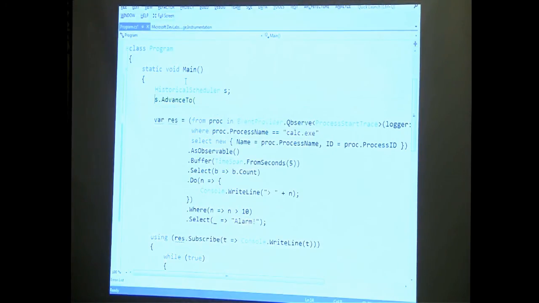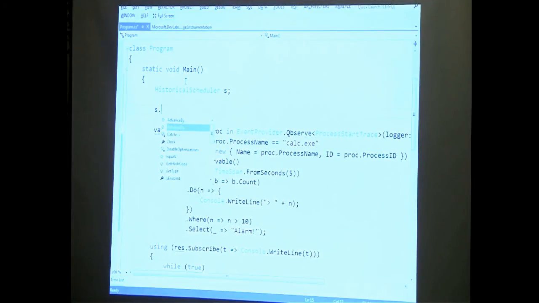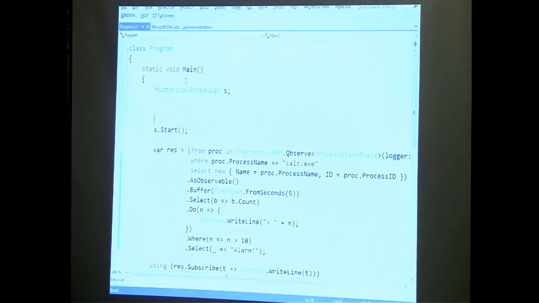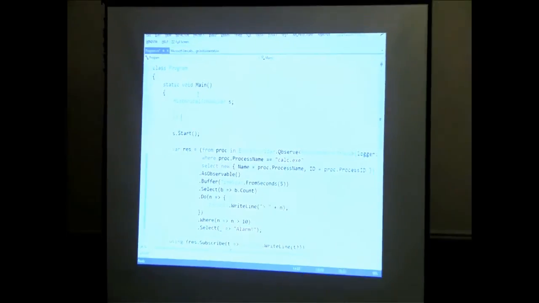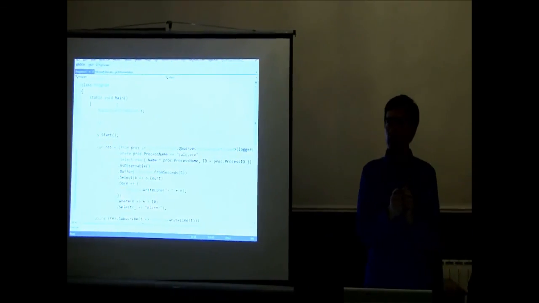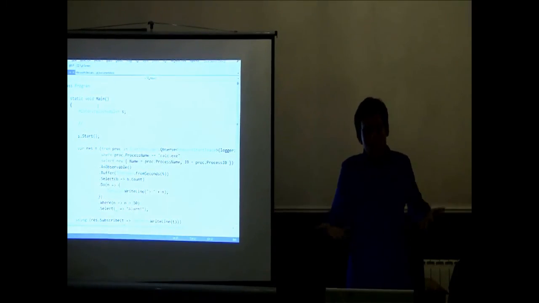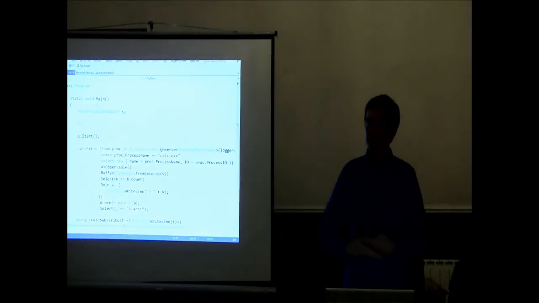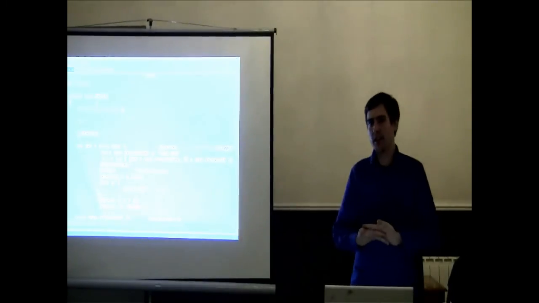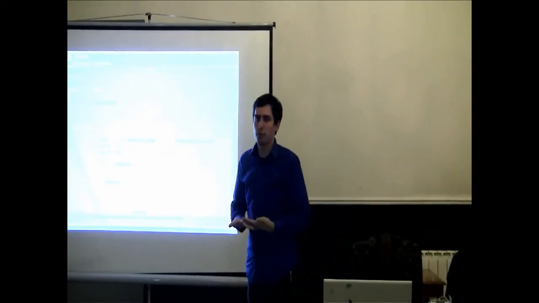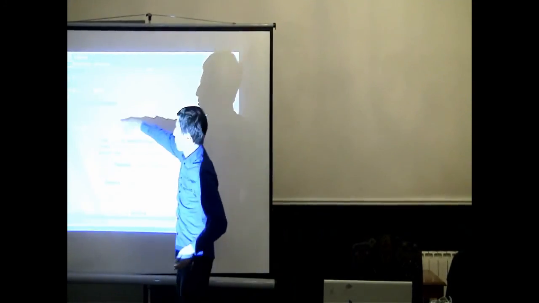The way you would structure your code is you would have a query, and at the end you would say s.start, which is the scheduler starting to run and pump stuff. In between, you set up all your pipelines. So how do you write your pipelines? Your pipelines might be just an initialize method that takes in the scheduler and builds all of the queries. You have all your sources, you build your query. But in general, we don't put something underneath static void main where we have the scheduler sitting there, so we can't pick up the process per se. You would have to do exactly the same startup path yourself.